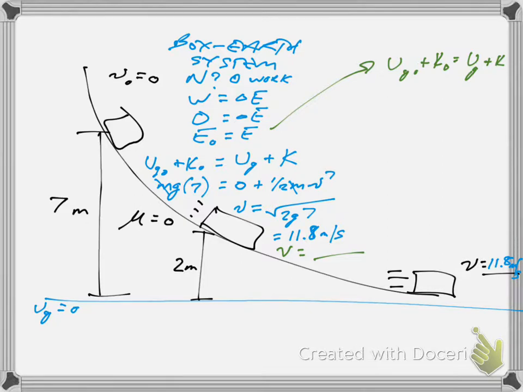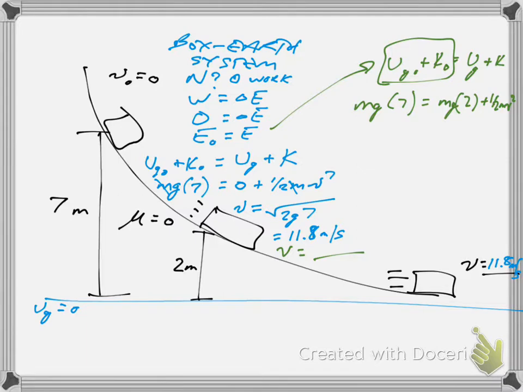And so if I know the total mechanical energy at one place, in this case I found it at the top of the incline where the gravitational potential energy was mg7 and the kinetic energy was 0, then that's going to be the total mechanical energy everywhere. And so if I take that second point, 2 meters above the ground, I can keep the same gravitational potential reference point of the ground and just say, when it's 2 meters above the ground, it still has 2 times mg joules of gravitational potential energy. And I'll end up subtracting that from both sides and solving for kinetic energy.